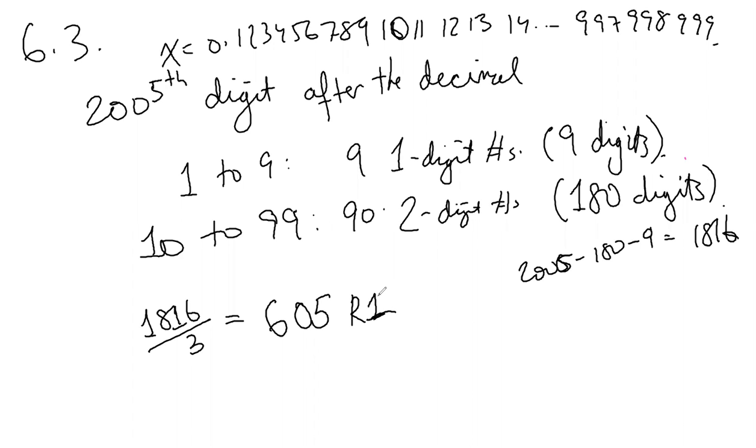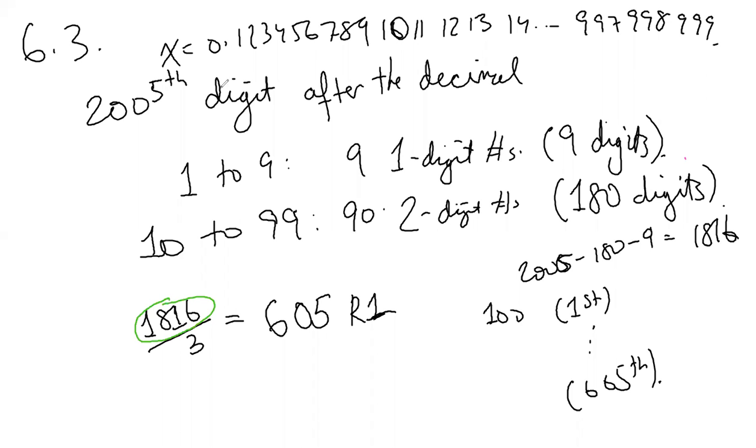So if we're starting at 100, if 100 is the first number we're going to write, and we need to write 605 of these numbers, what is the last complete number we're going to finish writing? Right, we know that because we've cleared the 1 and 2 digit numbers, and we still have to write the 1816 more digits. But from this point on, every number we write has 3 digits.